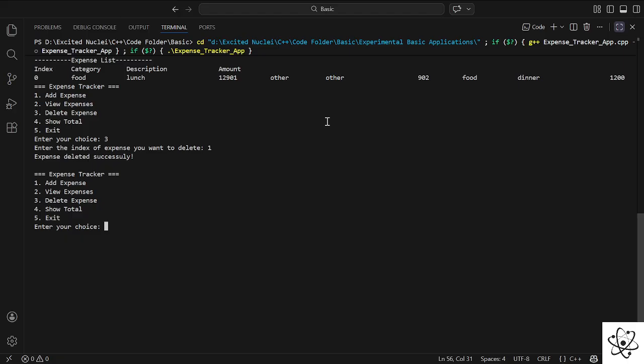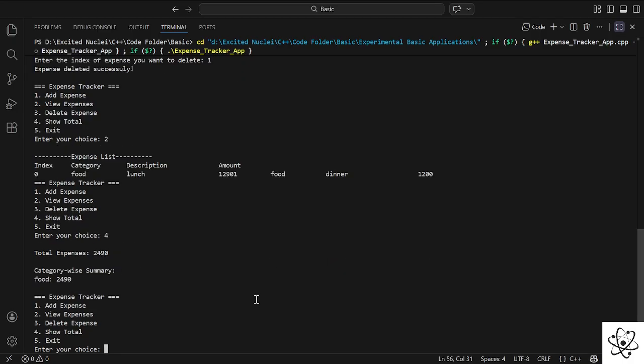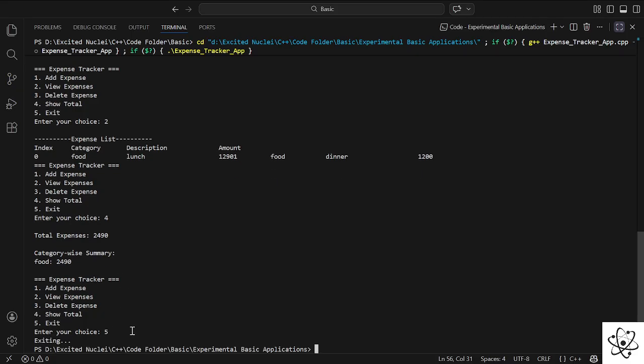It says expense deleted. Now if I try to view again, we got only two. Okay, now I want to see the summary. So when I click 4, it shows total expenses and category wise. Okay, now I want to exit the loop.